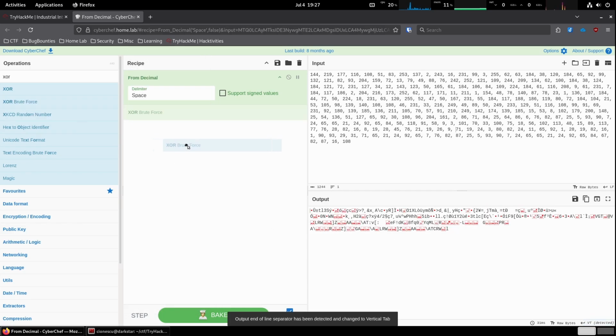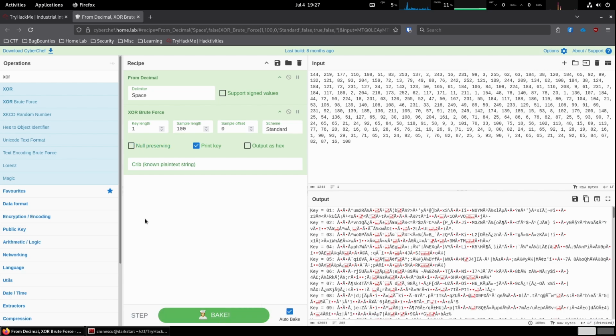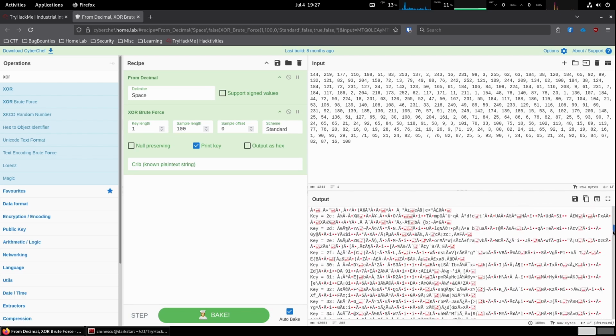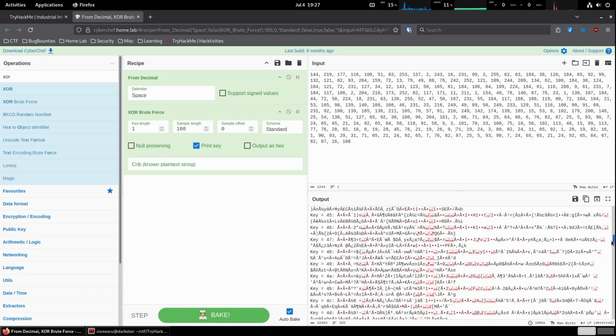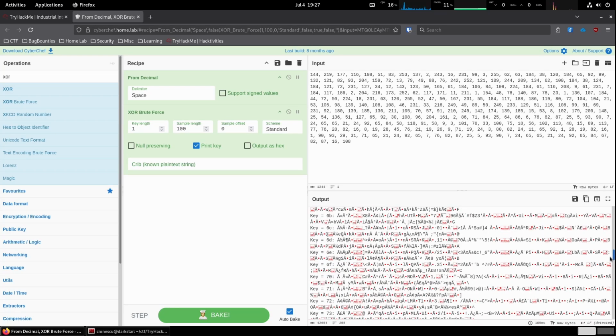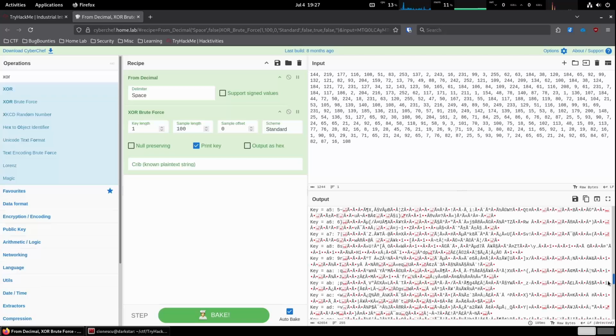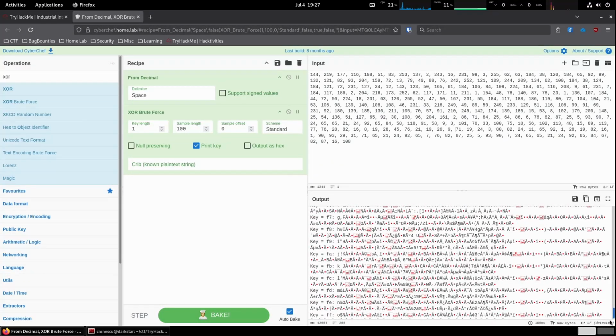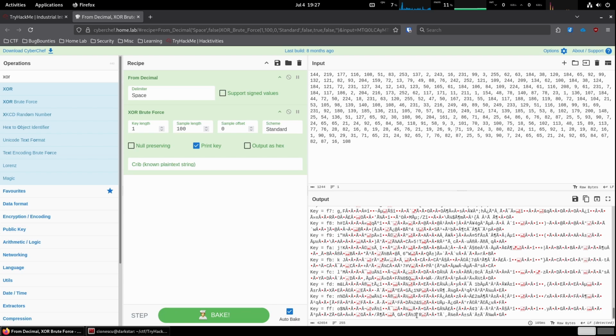What we can do is use a brute force where it's going to iterate through all the hex codes from 01 to FF. And as we're scrolling down, we are trying to visually see if any of them produces any correct output. But so far everything looks like gibberish. And so we know for sure it's not a single character.